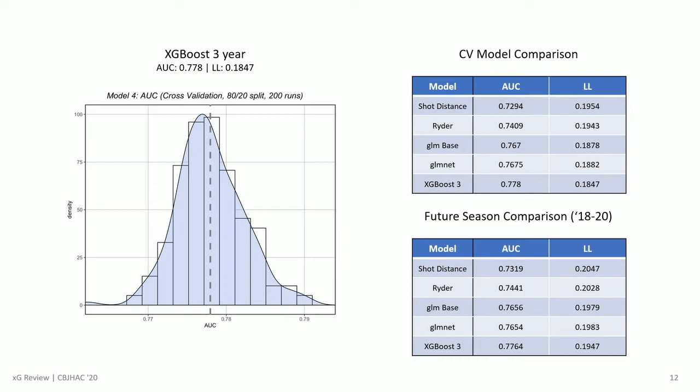So on the right here, we have our tables. The top one is our in-sample cross-validation. So in those 3 years, the 80-20 split, that's what we get. And we can see also, looking at future seasons, that as we get more complex with the model, we get generally better results from our AUC. I forgot to mention earlier, AUC is 0 to 1, and as you get higher, it's better. Log loss is better as you go lower. So we see the order is essentially more complex, more features, better results.